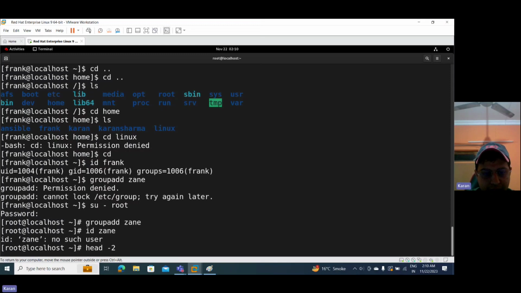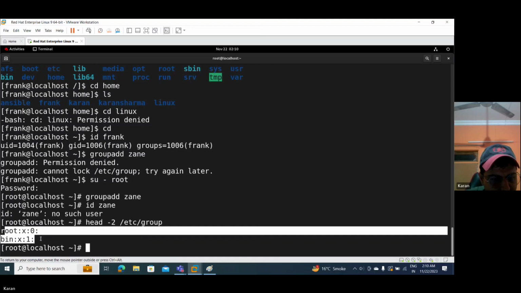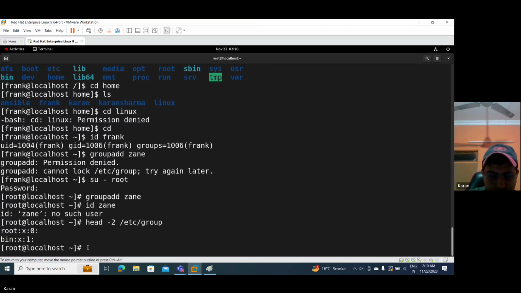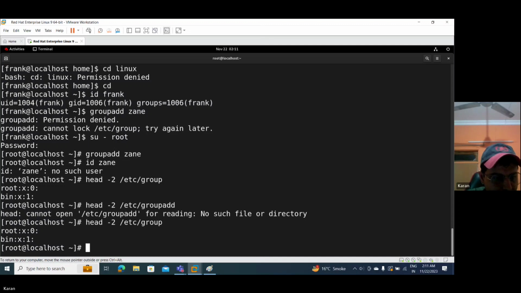So head -2 /etc/group. Sorry, head is for the topmost lines, and tail is for the lowermost lines.